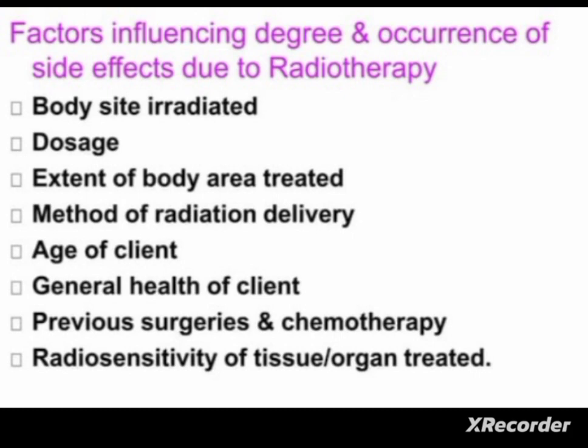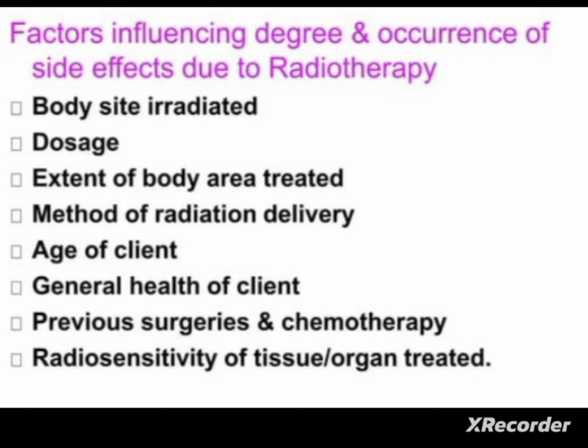If the tumor size is low, there will be fewer side effects. Then the age of the client: radiation therapy is affected by age. If the person is of old age, there is a high risk from radiation. Then the general health of the patient. In a patient with poor general health, we will not give radiation therapy. So adequate health is needed for radiation therapy. Then previous surgeries and chemotherapy: we also consider these while giving radiation.